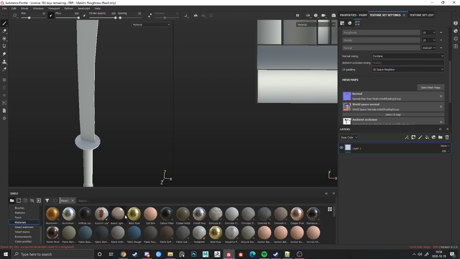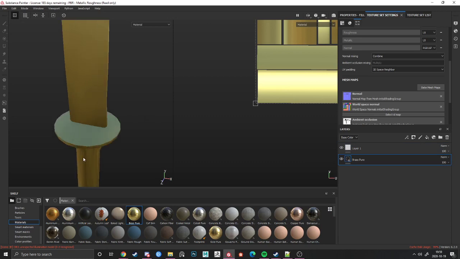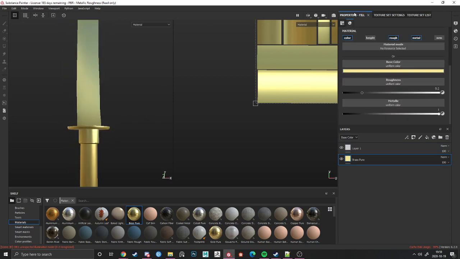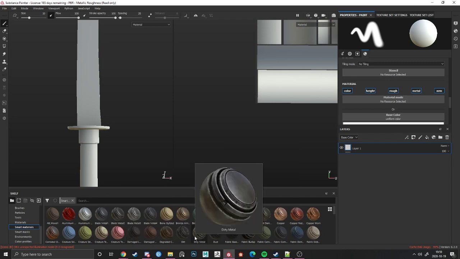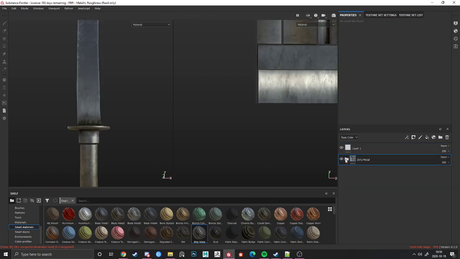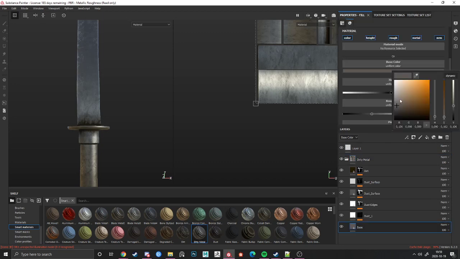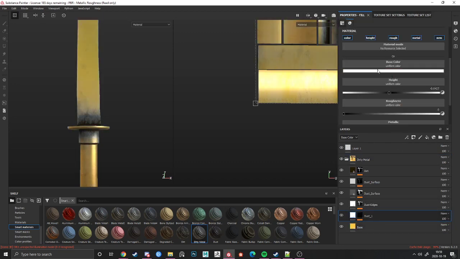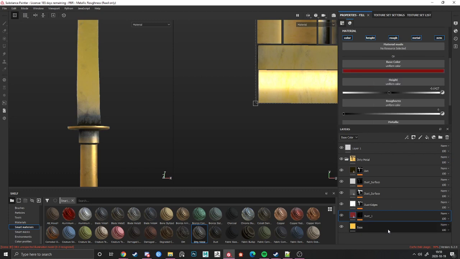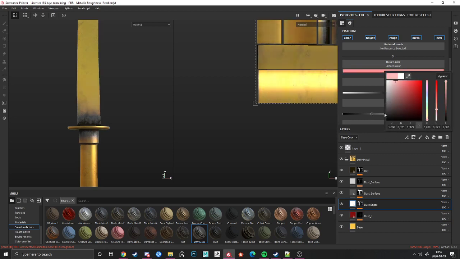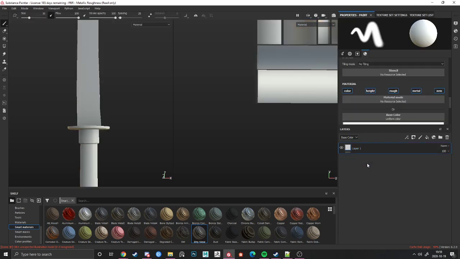Well, materials contain things that you can't really edit. If I click right here, I can't edit anything. I can only edit this, which is really boring. With smart materials, you can edit everything about this. For example, if I get this dirty metal, something I made, and you click on this file, you can edit everything here from the base to the dust, which might not be as apparent, but you can see a little right there. And then dust edges, which is a lot more apparent. So you can edit really everything.